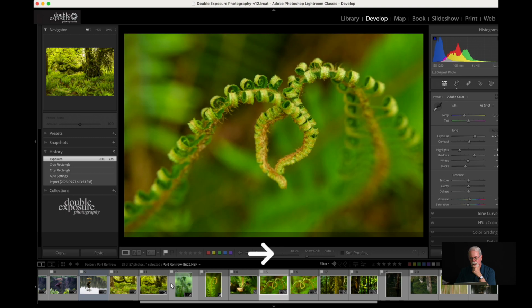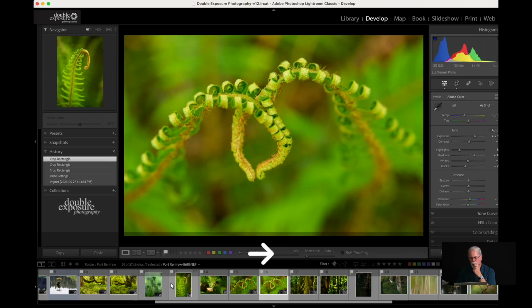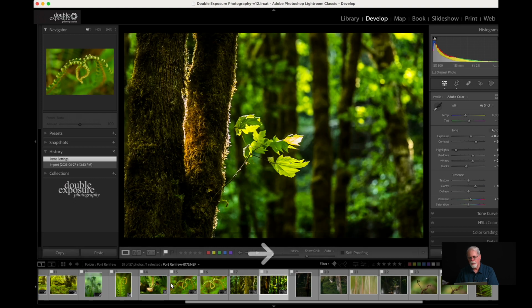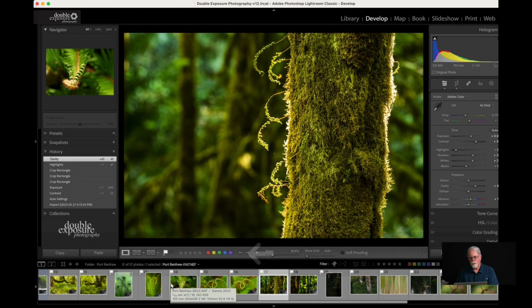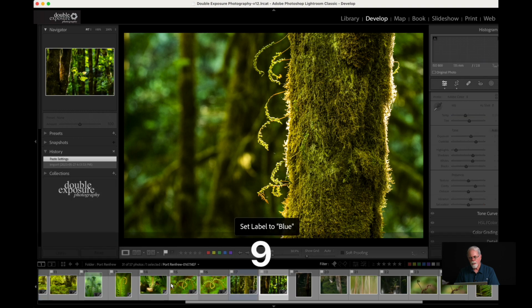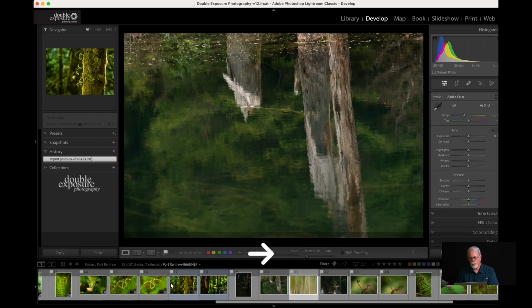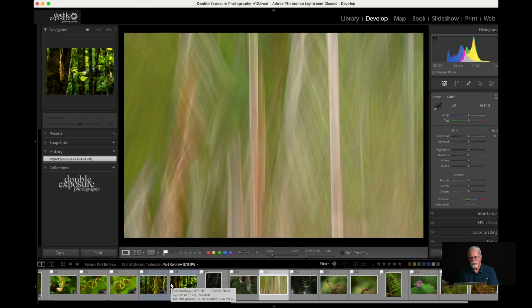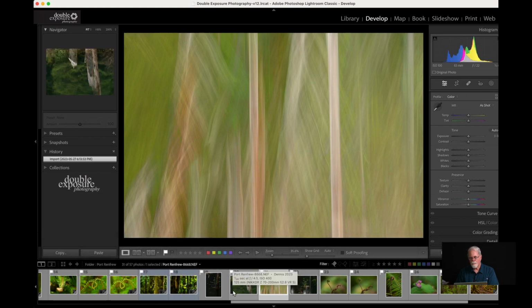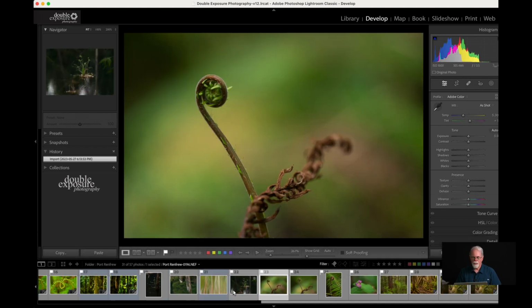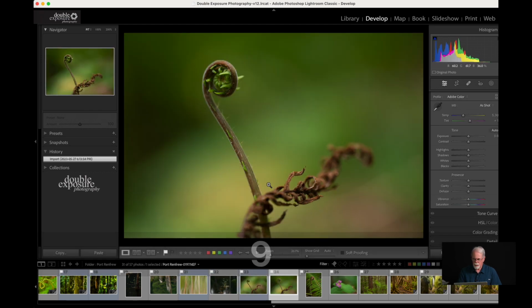Actually, some of these, I have to admit, I didn't edit too well. This one I really like the backlight on the tree, and this one as well. I still think it needs some work, but just to demonstrate this process, this one I haven't edited it yet, but it is a keeper, so it's a 9. And this one I haven't edited it yet either, but I can see the potential. I'm going to give it a 9. Okay, I was working a little quickly and didn't do all my editing quite like this one.